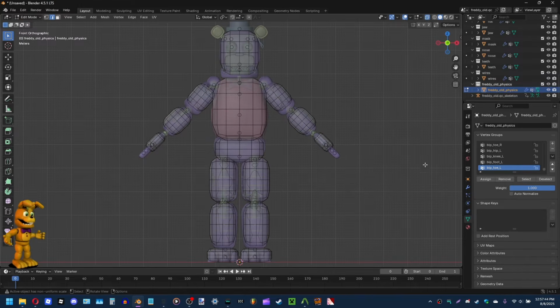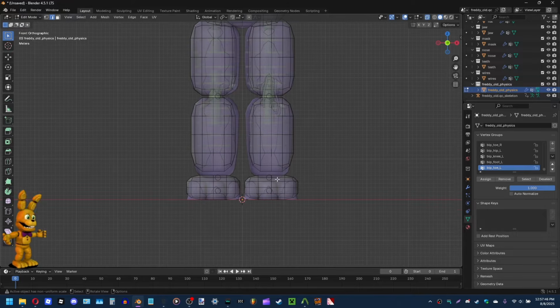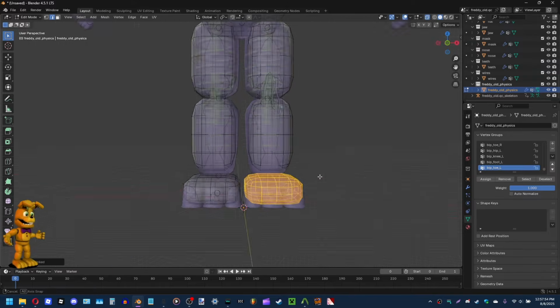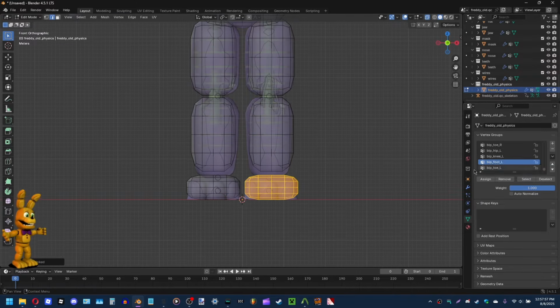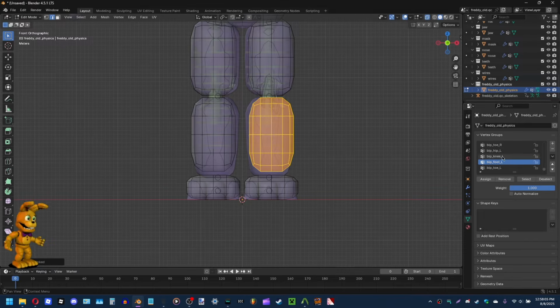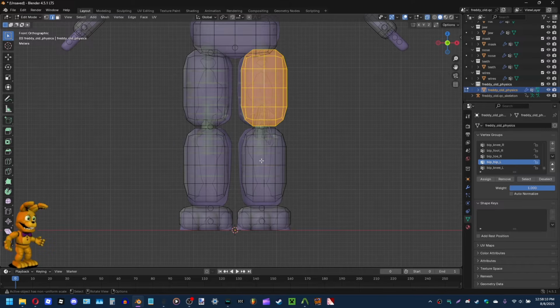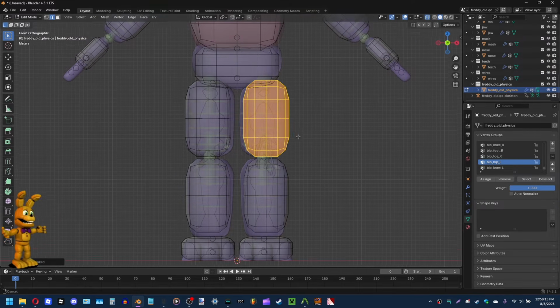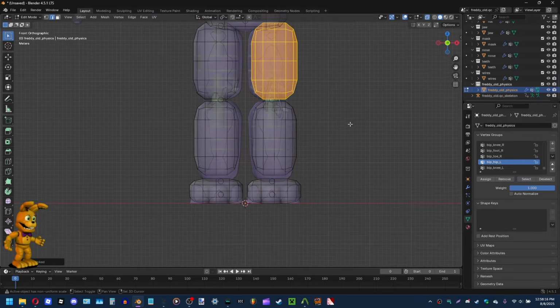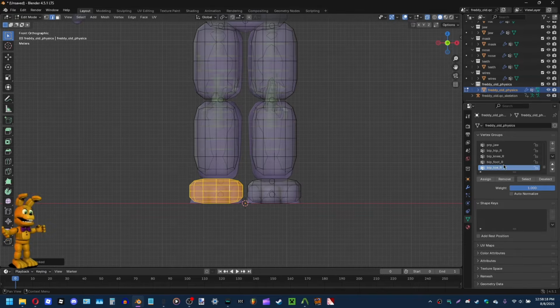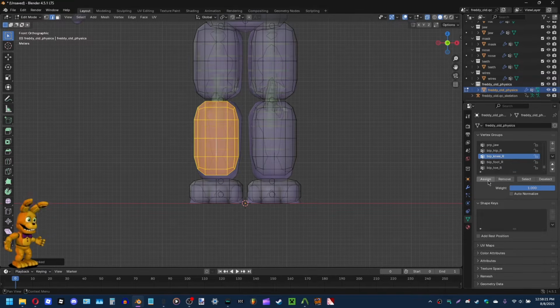Alright, so what you can start doing is you hover over a joint, one of the limbs, you click L on it so it selects the whole thing. And you go to the bone that you want to assign it to, right here, and you just click assign, and then it works. And you do the same for all the other bones. And make sure not to accidentally select multiple things, because that can happen. And then it will mess up the physics. And that's really it. You just do this.